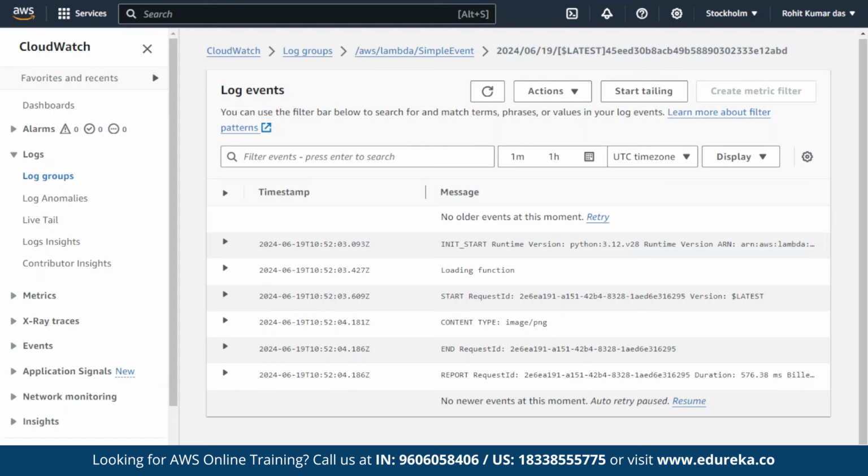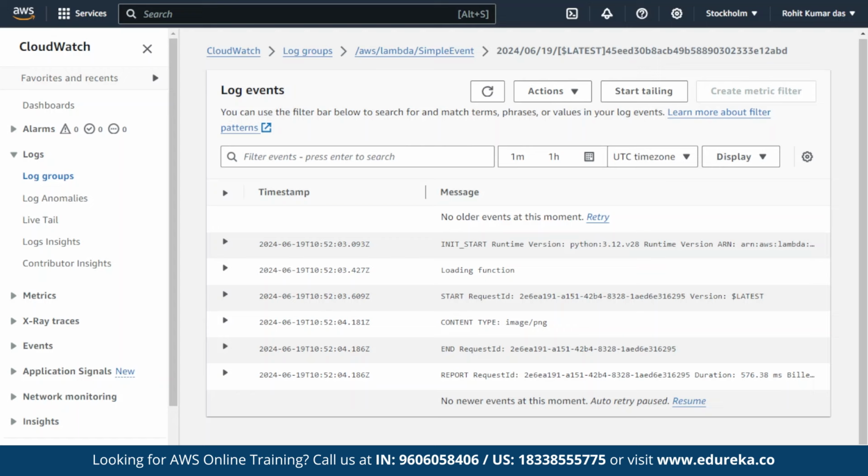It is mainly used when we are sending photos or images from one device to another device. It can be used in social media, like the most trending reels that you get when you open your Instagram, and it can be used in mobile backends, like when a friend uploads a status, you will be notified about the status that has been uploaded, and you can view your friend's status accordingly. This is how the Lambda function works basically.